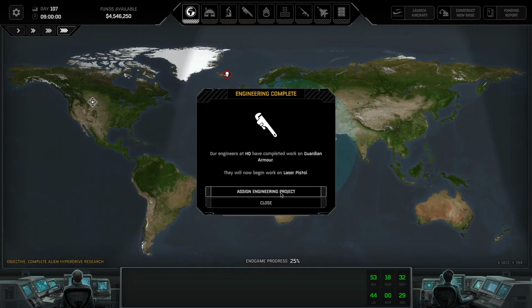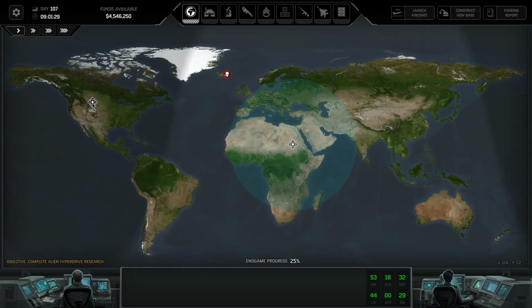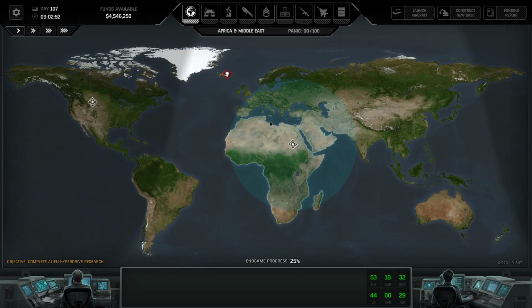Laser pistols, done. So it'll be intriguing to see what they're like in a battle. What's my base doing? 4 days, 4 days. A lot of sevens. It's not too bad. I might send my rookies over when they're done. But we'll see.